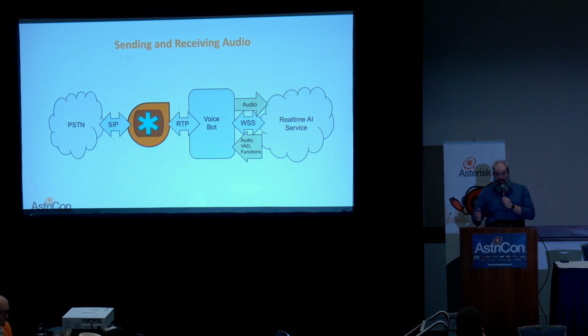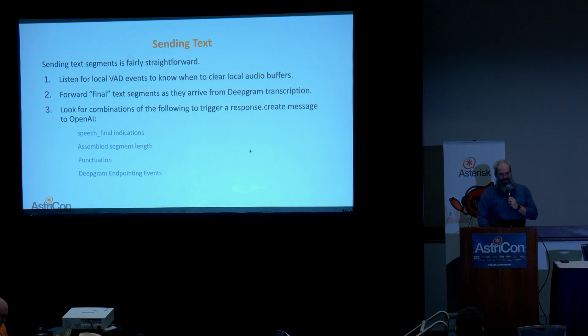Okay, so this is what that looks like, right? Our SIP call into the PSTN, we send RTP to the voice bot. The voice bot over a WebSocket connection sends audio, and it gets back audio, voice activity marks, and the functions. Sending text segments is also fairly straightforward. We listen to local VAD events from our engine.